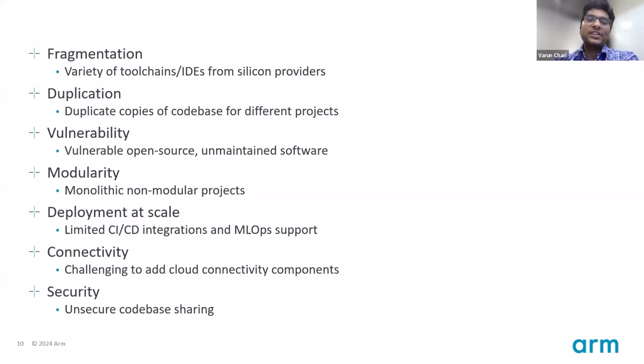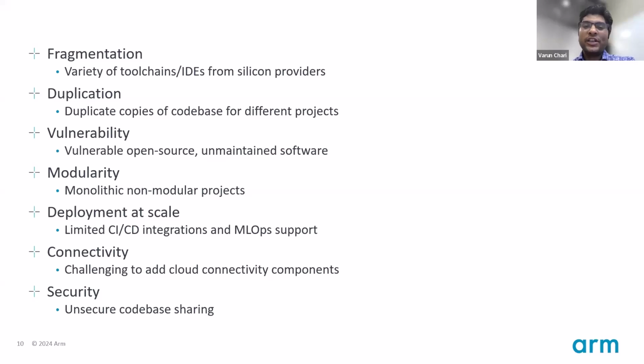Another challenge is that there is a lot of duplication in the market right now. For example, you have to get a copy of the code base for different projects into a single project and then build your project on top of that. Then there is a lot of vulnerability. You don't know where the open source or unmaintained software is coming from.